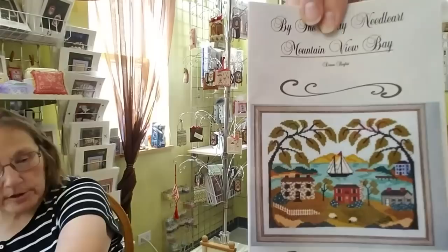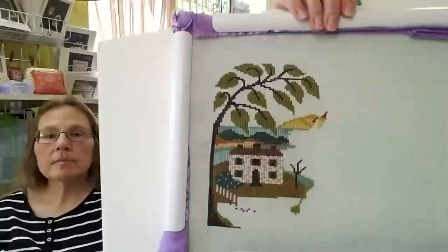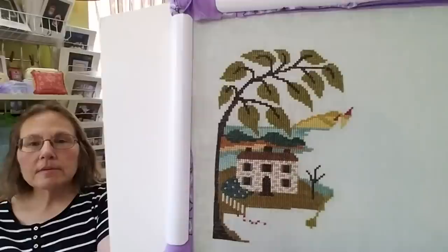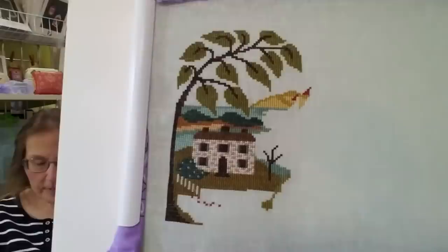Here, I'll show you. Can you borrow the back of that board? This is fine. So, I did accomplish some there. It's very pretty. I love that house. Look at the colors. It just pops off this fabric. What are you using for fabric? It was all called for: Wichelt 28 count Star Sapphire. Oh, it's that really pretty green color. Yeah, and all the called-for DMCs. No changes made. It's just awesome.